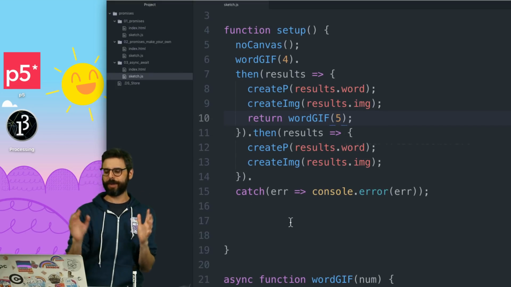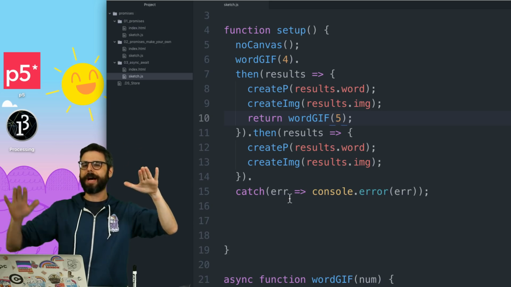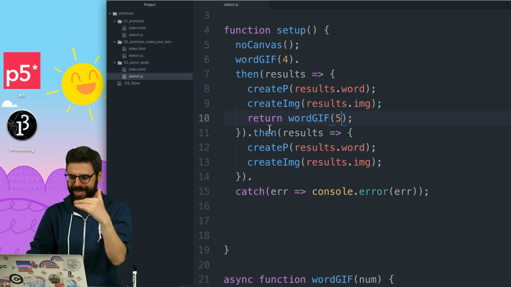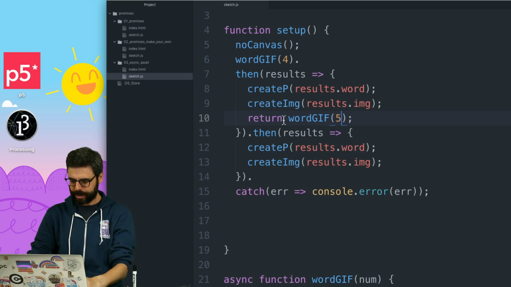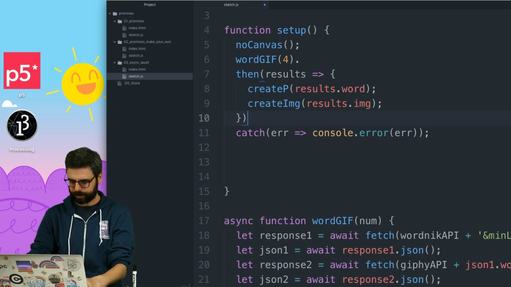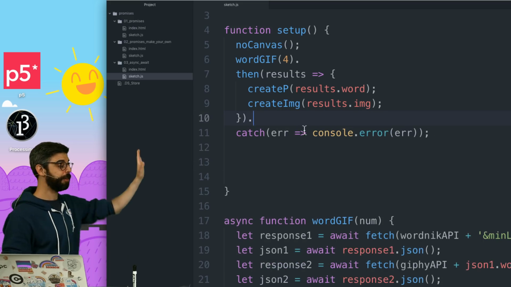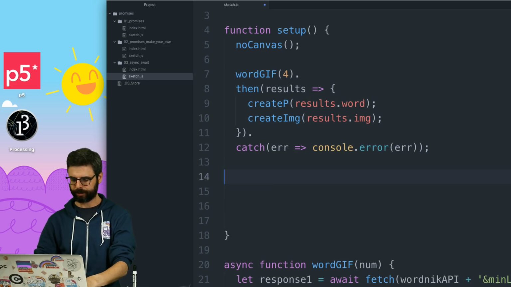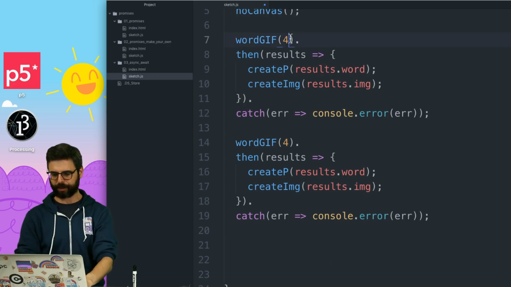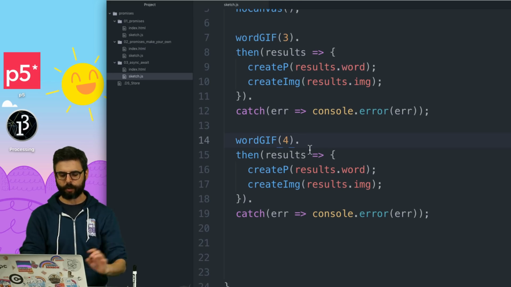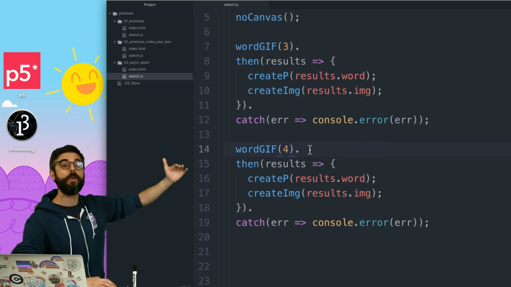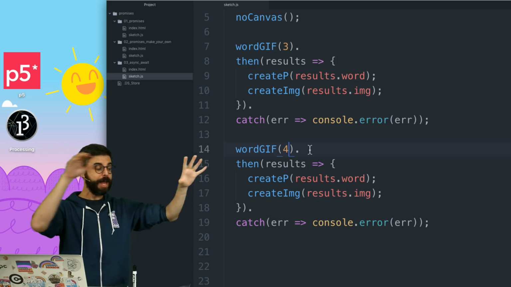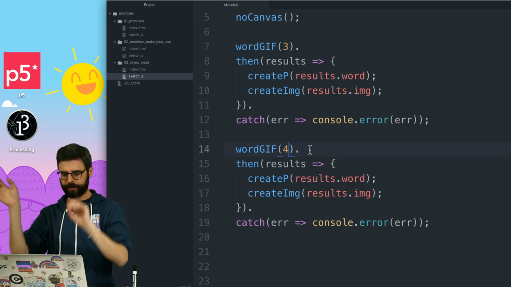So this works, 4 letters, 5 letters in sequence. So why am I doing this? One thing I want to point out is sequence versus parallel. I know I'm going to get to Promise.all. Interestingly enough, what if I didn't chain these? Let's take out the second one and just leave this first one, and now I'm going to completely duplicate this code and say 3 and 4. Let's run this. Now they're not chained, so I'm not waiting to do the second one until the first one comes back. I'm just saying do these in parallel. Do both of them, and when they both come back, create the paragraphs in the image.